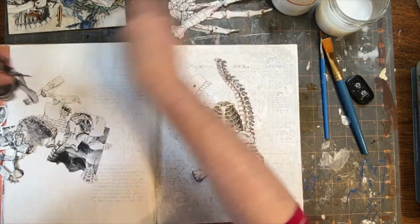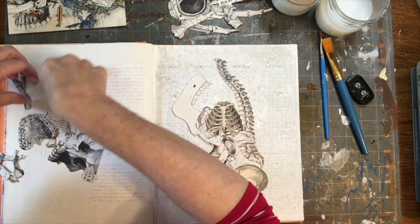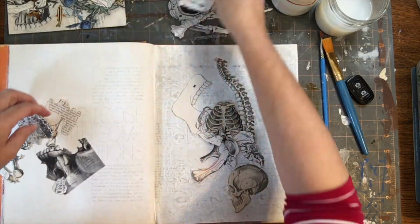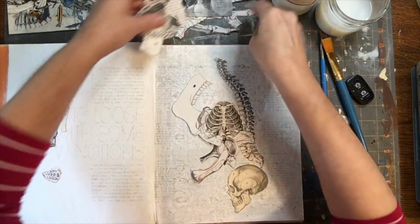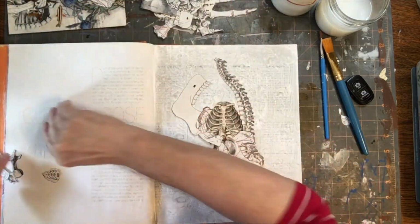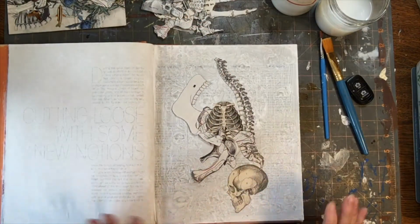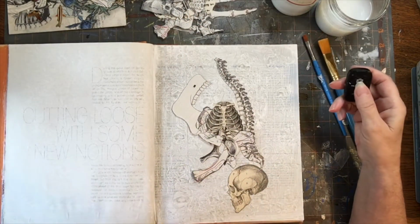So I gave you, in the printouts I'm giving you a lot more than you'll probably need of bone images, but it'll give you a lot to choose from in your own little conglomeration of a collage. So I'm going to go find some flowers and I'll be right back.